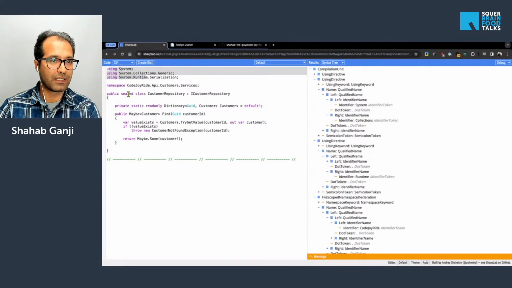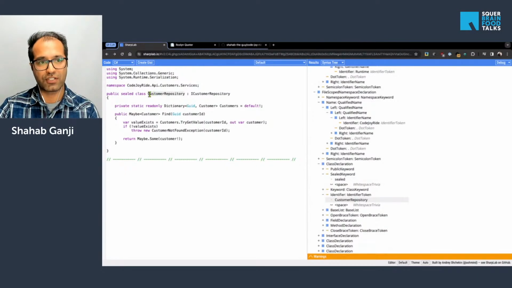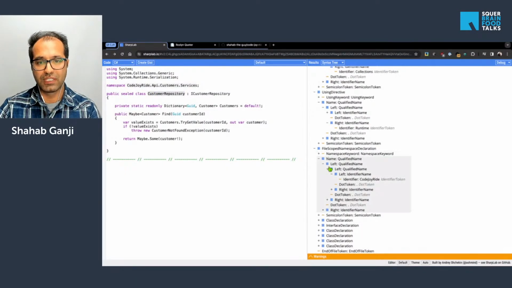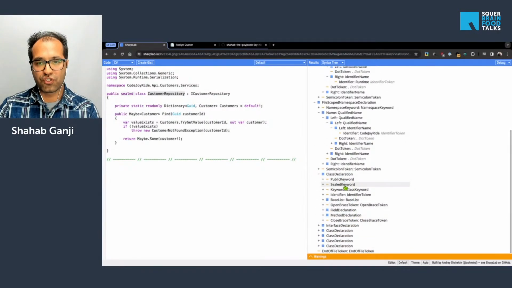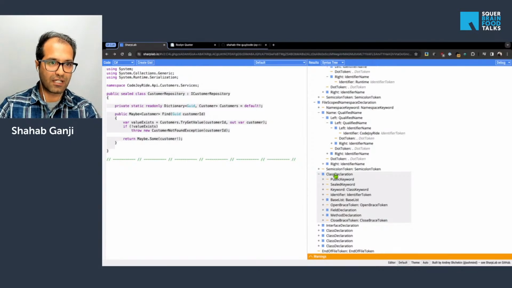For example, here I have a class CustomerRepository, and you can see a node named class declaration, which represents that code. If I select that one, you will see on the left side it is highlighted.